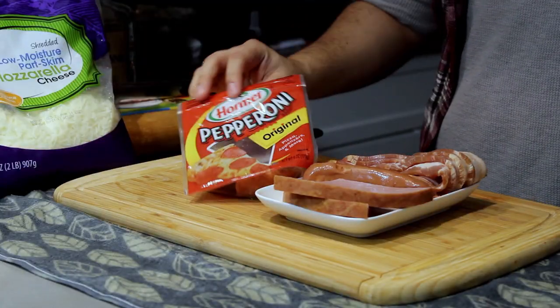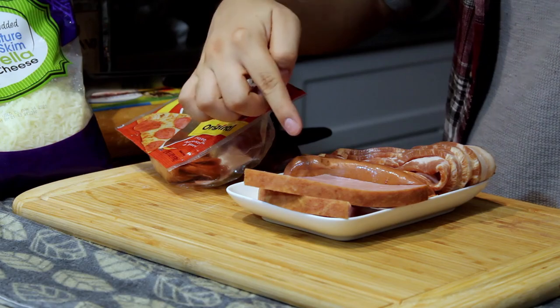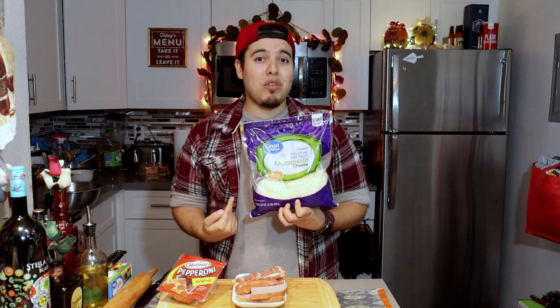For one of our calzones, we're gonna be making a meat lovers. So what we're gonna use is some pepperoni, some thick cut ham, we're gonna dice up a salchicha, we're gonna use some bacon. We're gonna chop up some red onion to give it a little pop and a little more bite. We're gonna envelop that with some mozzarella cheese and we're gonna be golden.